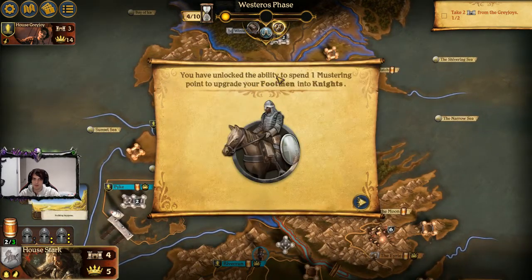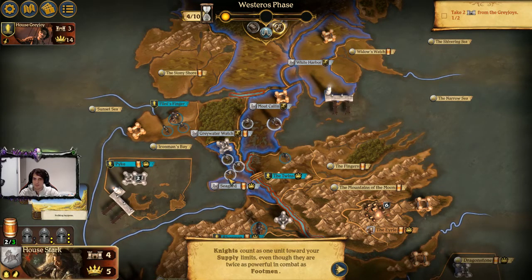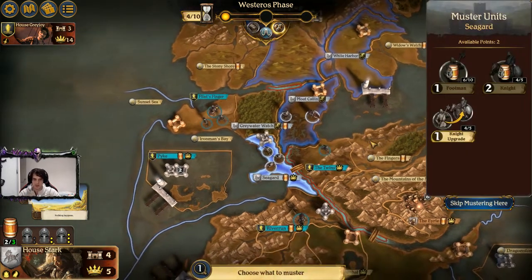You have unlocked the ability to spend 1 mustering point to upgrade your footman to a knight. Yay! I still have to stick by the supply limits, but a footman takes 1 supply, and a knight takes 1 supply. Every model takes 1 supply. They just have a different value. Knights count as 1 unit towards the supply, even though they're twice as powerful. In this area, we can't make more footmen because we can't have an army of 4, but we can upgrade. We have 2 points here because this is a stronghold, and it takes 1 point to upgrade. To make a new knight takes 2 points. To upgrade from footman to knight takes 1 point.